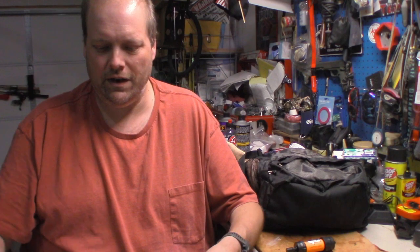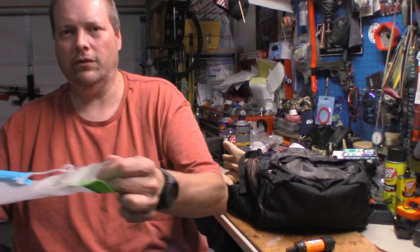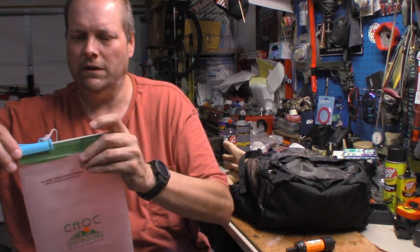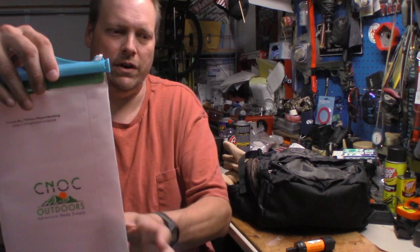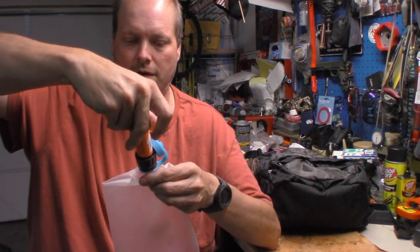What I did is I went to the C-NOC bag. This is the bag that slides. I'm still having issues with this hand, so the strength is not there. This is the bag that you open up and dip down into your water source, fill it up, roll this back over — and this stays attached to the bag, which is pretty cool. Then you close it up and you're good to go.